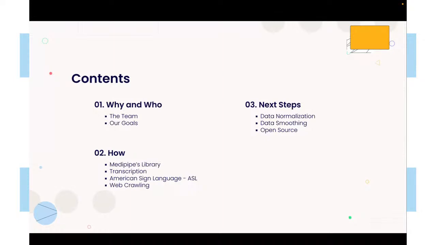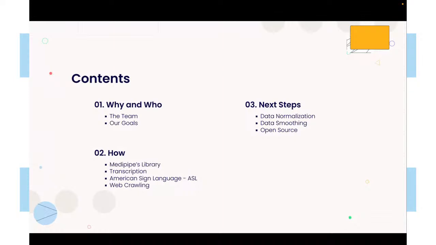Cool. Great. So diving right into it, what we're going to talk about is the why and the who. Always start with the why, figure out, should I be there? So the team, the group of us doing stuff, our goals, and how. This is the fun part, diving into MediaPipe's library. I'm not going to dive too far into that because that's in development and kind of outside of my hands, but I'll go over the architecture we want and just how the outputs are consumed.